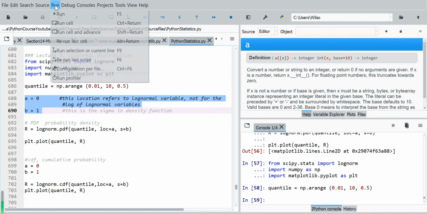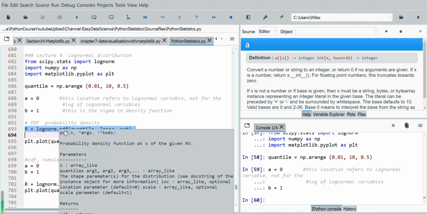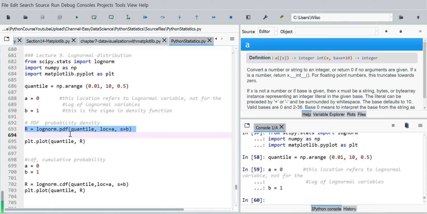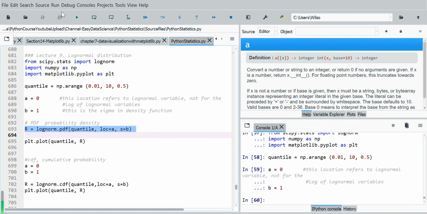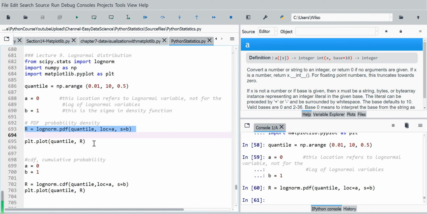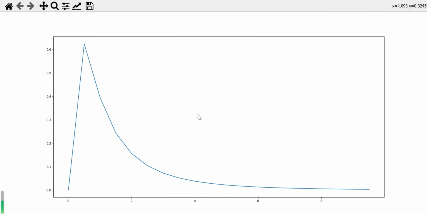And we set a is 0, b is 1. Next we use the function lognorm.pdf to generate the density values of this array of variables from 0 to 10 with this location and shape. Sigma is also called the shape parameter. We plot this density.